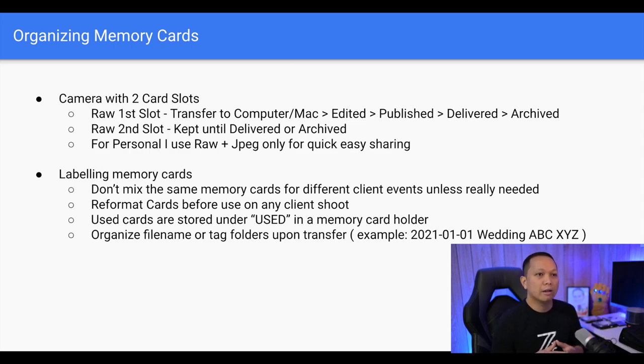so that I can share my files right away to social media, to family or to friends. Now, first thing is you always want to name your cards, okay? Me, I have RR1, which stands for RAW write one, because I've got two slots in my memory card. Or you can rename it to anything that you like. It's important to name it.